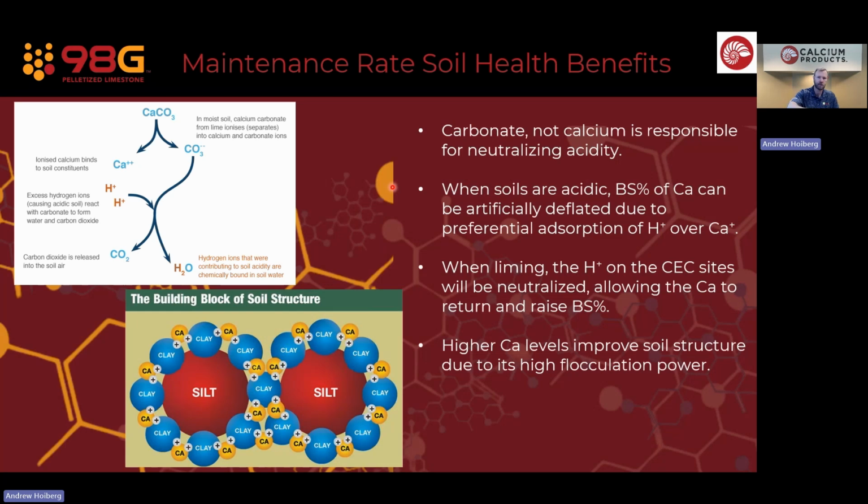But like we said on Tuesday, if you don't have acidic soil, you don't want to put limestone out as a calcium source, because that limestone won't solubilize in the soil without acidity. So you've got to have acidity in the soil for that limestone to dissolve. And that's kind of illustrated in this graphic up here, to where this hydrogen has to be present for that calcium carbonate to break into calcium and carbonate, or magnesium and carbonate in the case of dolomitic limestones.